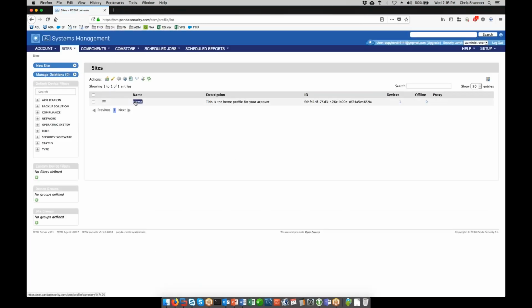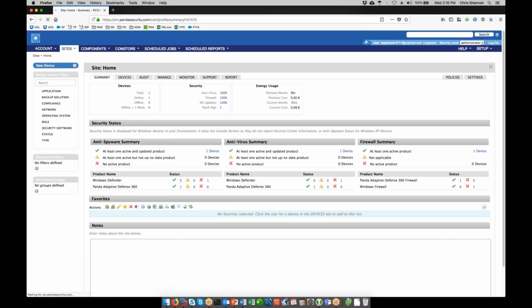Now, I said this part is kind of a two-step process, so let's look at the second side of this. Sometimes you'll choose an organizational concept, maybe it is job functions, or maybe it's computer types, workstations and servers. But inside of that concept, you need to separate it a little bit more. Let's say you chose locations and one of them is Orlando, but you would still like to know inside of Orlando, what are the workstations and what are the servers?